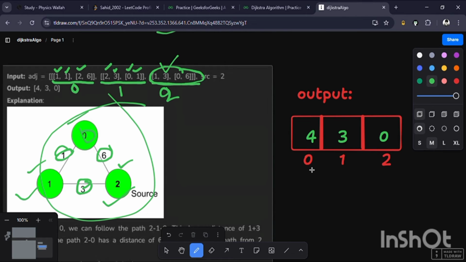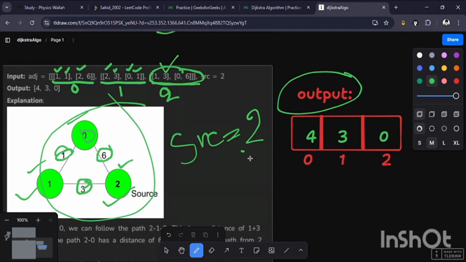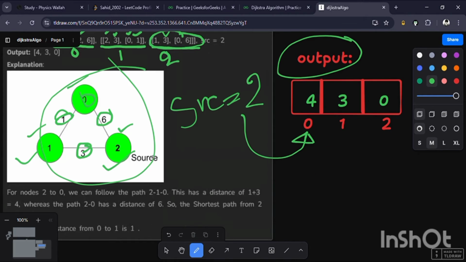Now this is the output. So how does this output come? You can see the source given to us is 2. So from 2 to node 0, what is the shortest path?